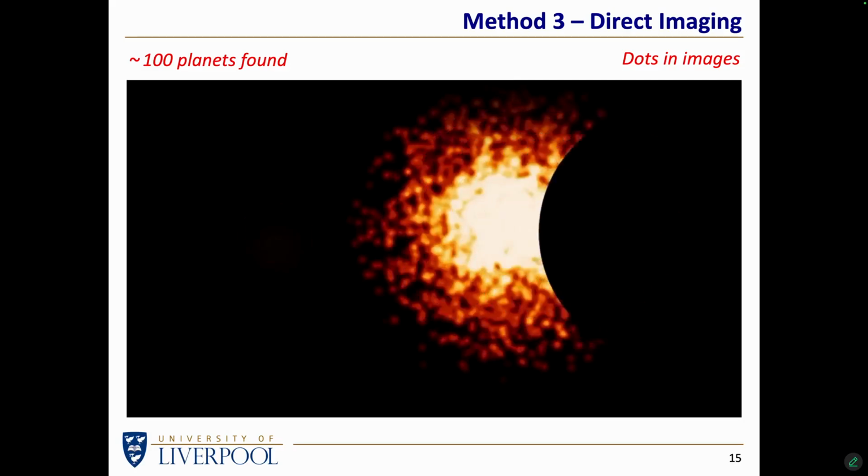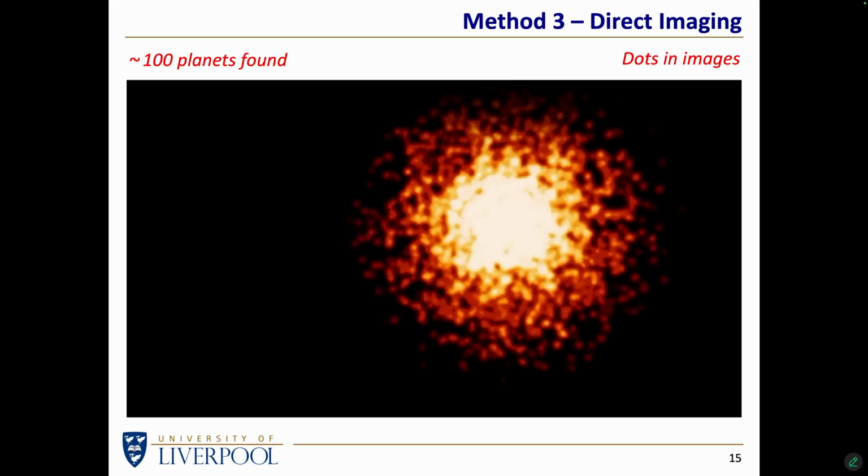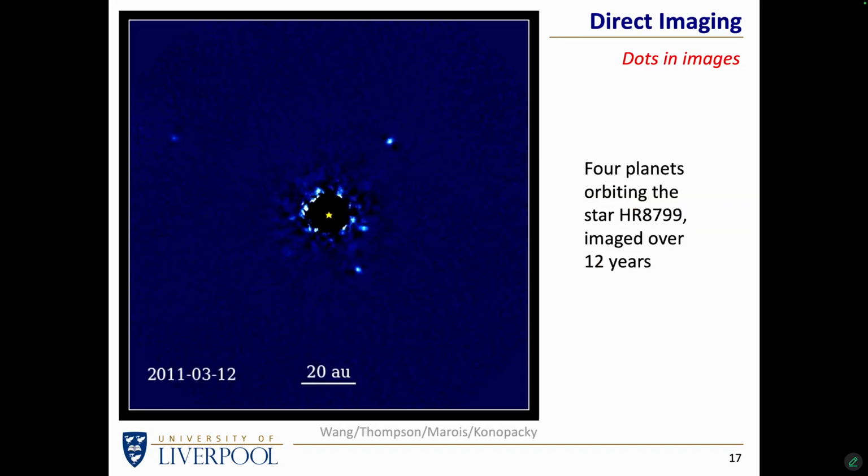The star is going to be so bright there's bound to be some scattered light, which is represented by this rather fuzzy edge to the star. But let's see how it works in practice. Here's a time lapse where the star in the middle has been blocked out by an occulting disk, and we're left with 4 small points of light. And if I run that particular animation again, you can see the one closest to the star is moving fastest and the ones furthest out are moving slowest, just like we see in our solar system.